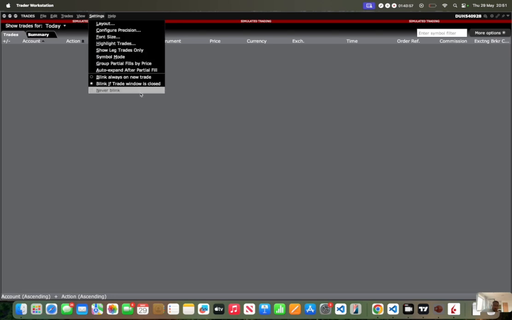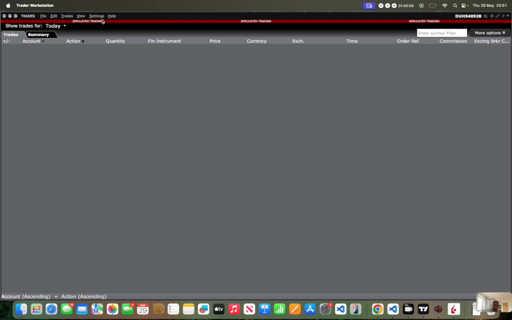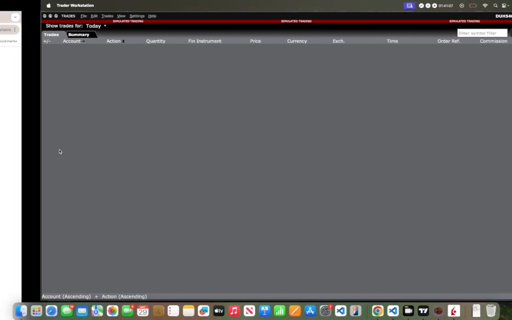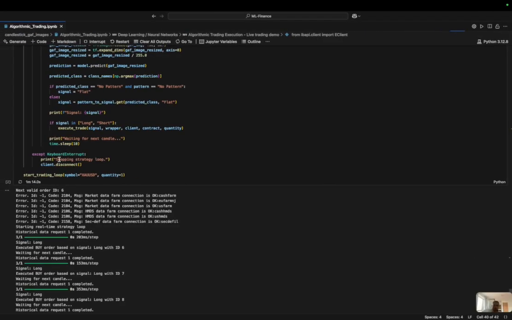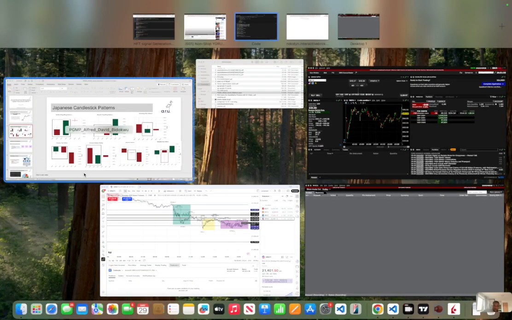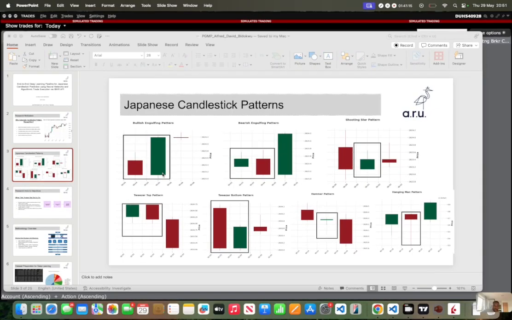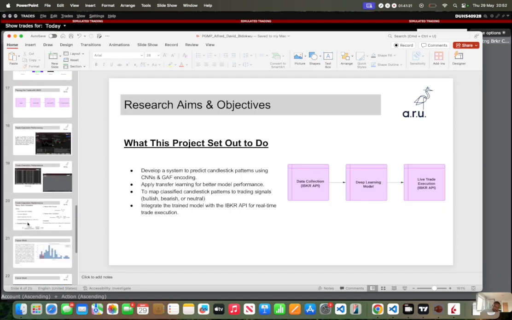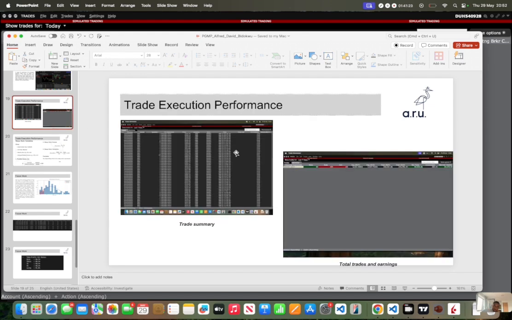Well, it usually works, but I don't know what's wrong with the IBKR API that it's not working here. But trust me, it does usually work, and those are the trades we see here. In a paper that I have that is currently being published, it worked, and yeah, I want to show what it looks like.